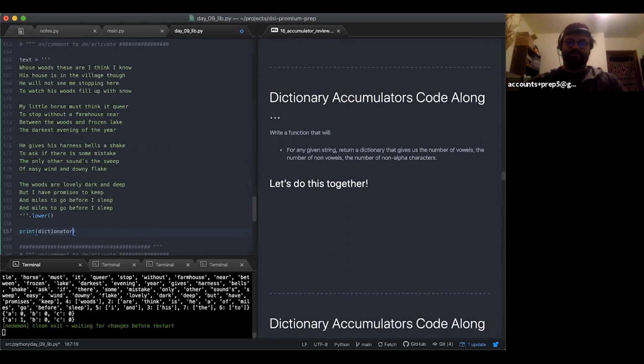Dictionator. That's the Dictionator now. Char count, that's way better. Char count. So I'm going to call it char count D for dictionary. Often, if my function returns a list or dictionary, I'll put list or dictionary or dict or D in the name of the function. Cool. So char count dictionary. We'll take in text.